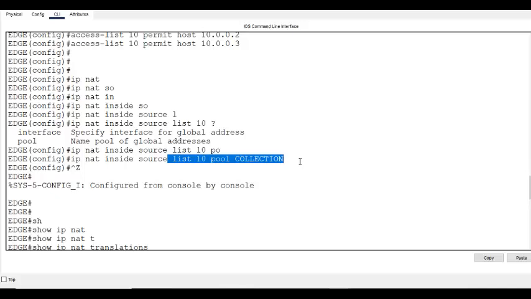Right. Now, if I have 1,000 employees and only two addresses in the pool, 998 people cannot use. Only two people can use at a time. Won't that be a problem? Yes, it will be a problem. There will be delay because everyone should wait till the two addresses or one address get released.